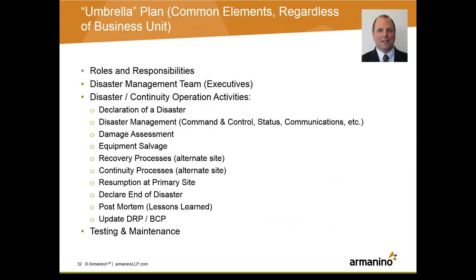And that oftentimes is defining the disaster management team. Those are typically your C-level executives, usually somebody from legal, usually somebody from marketing, HR, facilities. It's top people related to how disasters could impact you. And what those people do is the next bullet, the third bullet with all the sub-bullets here. They're responsible to look at the event, formally declare the disaster, and then they establish what I call a command and control structure. So with that, they get together as a team, they do a damage assessment, what can we salvage, what can we not salvage. They kick off both the recovery and the continuity processes. Remember, those are two halves of the whole.